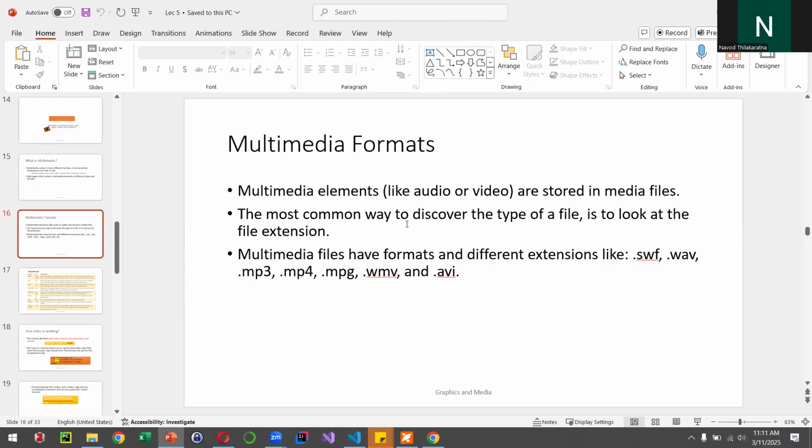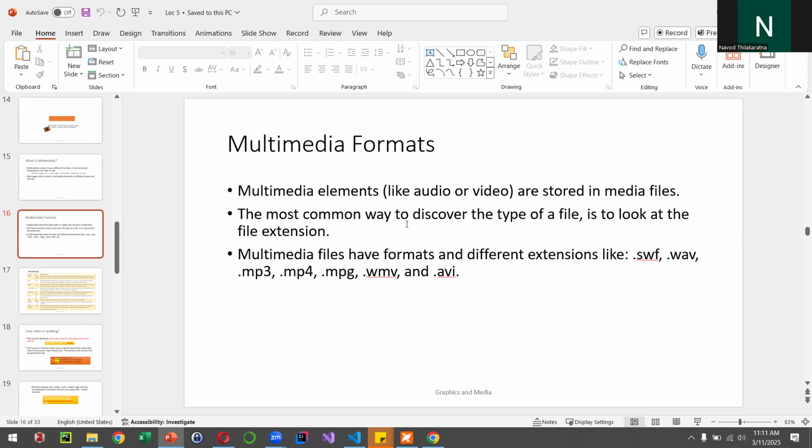So when it comes to audio files, what kind of file can we have? And with some videos, right?